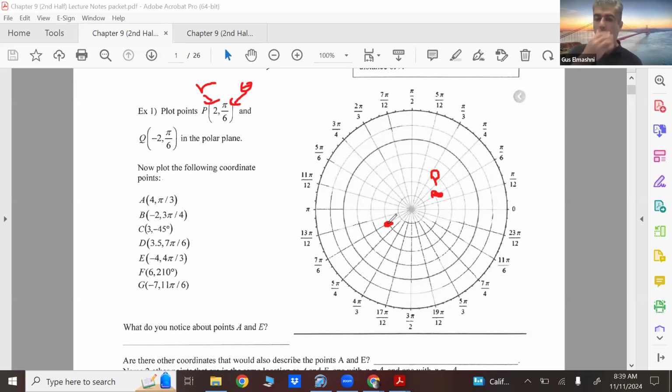And that's what happens to that one. So that's just the convention we have to follow. We have negative r values, you rotate 180. Once we start seeing the connection between this and rectangular coordinates, you'll see why we have to do that rotation. Right now, I'm not ready to have that discussion yet. I think we will in a few minutes, but you'll see why.